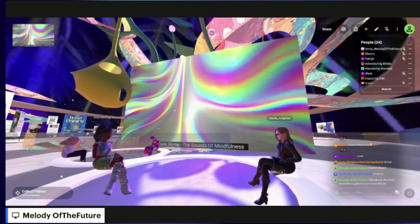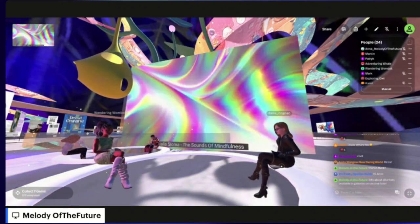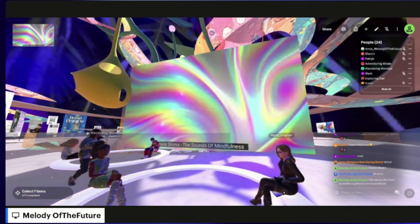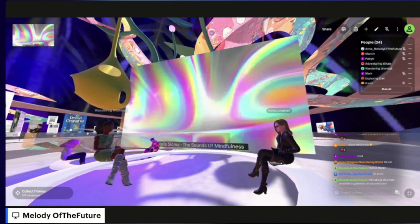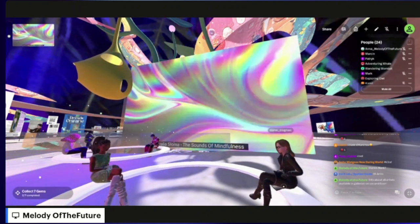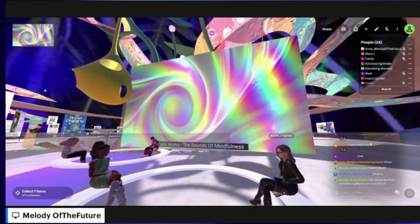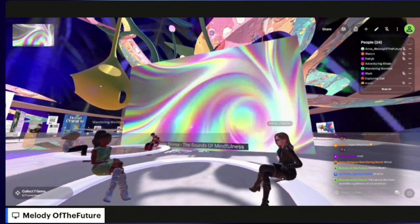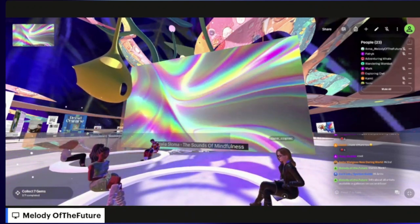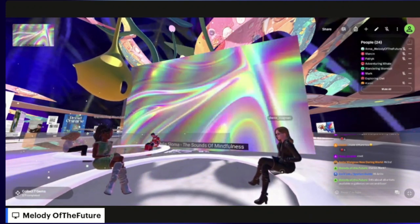Now, begin to shift your awareness to the sounds around you. With your eyes still closed, notice what you can hear. You might hear noises from the outside or soft, subtle sounds within the space you're in. Maybe it's a clock ticking, a fan humming, or simply the sound of your own breath.